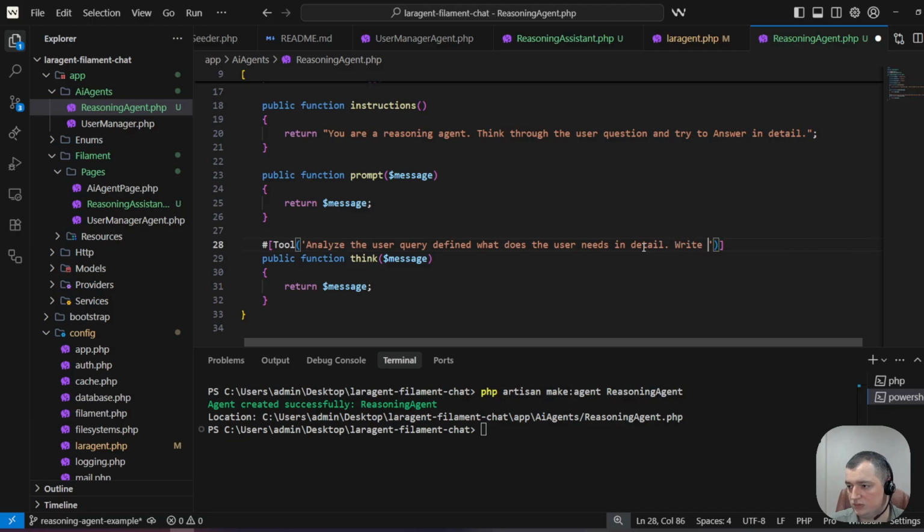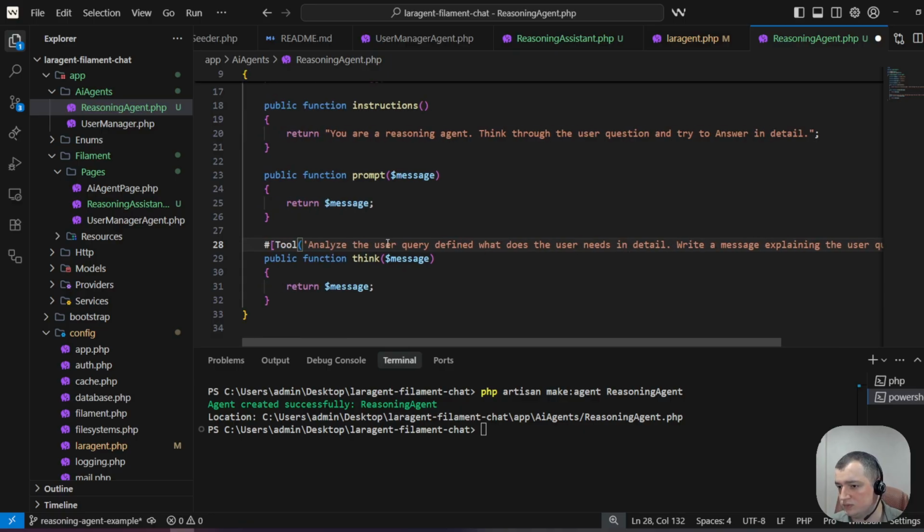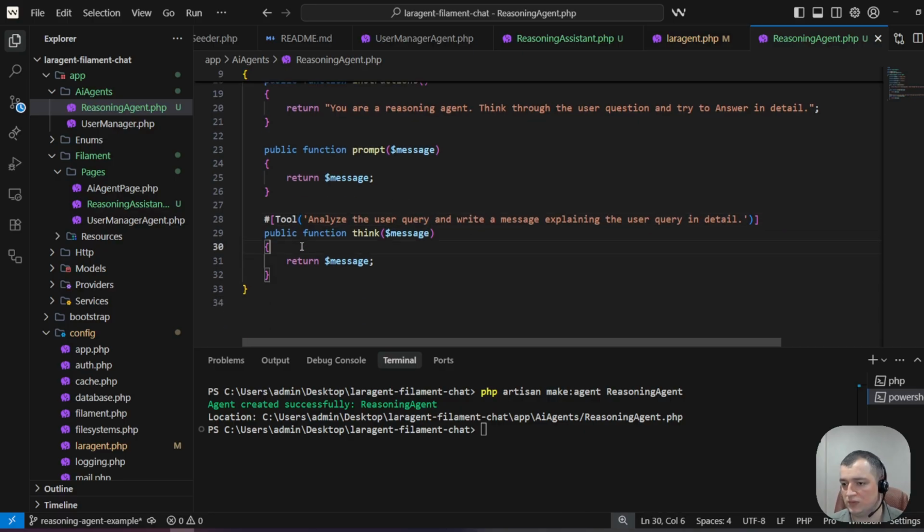Write a message explaining the user query in detail. Let's try again and see what it will give us now.